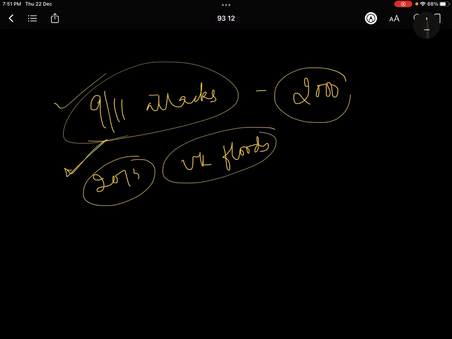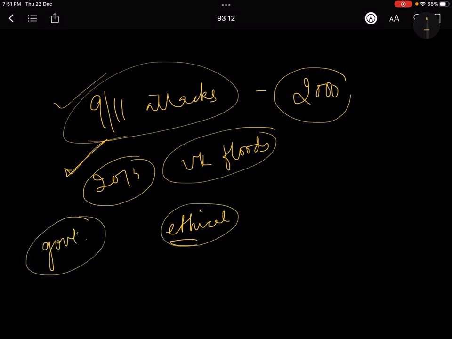Similarly, these things have ethical concerns also. What ethical concerns? For example, if government has your data, they can track your data, right? So in many cases, जैसे इसका बड़ा एक infamous case हुआ था, Cambridge Analytica case, right? इसमें क्या हुआ था? Questions arose about DNA information use and data mining.